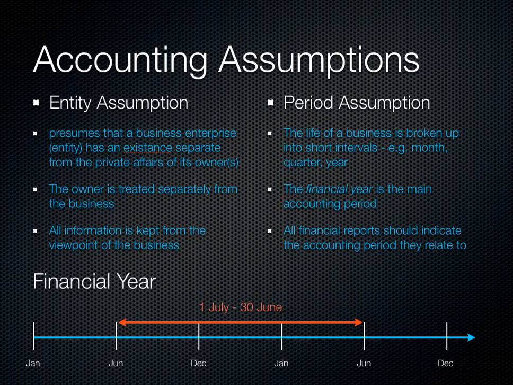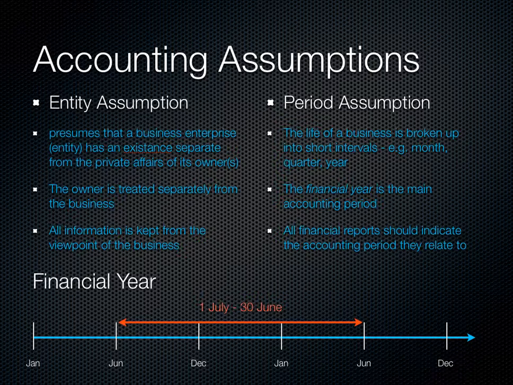Right? There's lots of things happening at the end of a normal calendar year, around Christmas time and holidays and so on. So that's really quite a busy period, and not really a good time for accountants, because of the amount of stuff to be done, to be doing all of that and communicating the results of the business performance for that year. So we have this thing called the financial year, which starts on the 1st of July each year and carries through until the 30th of June the following year. And that is what we call the financial year, and that's a really important period of time for accountants.